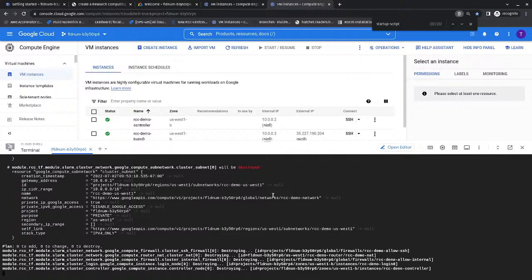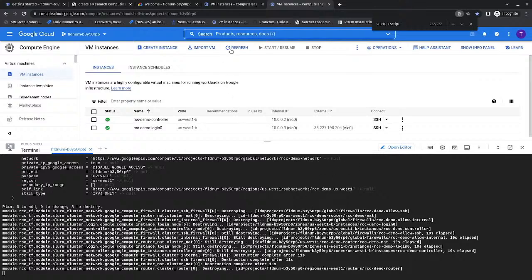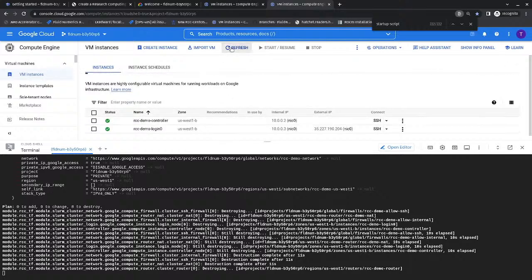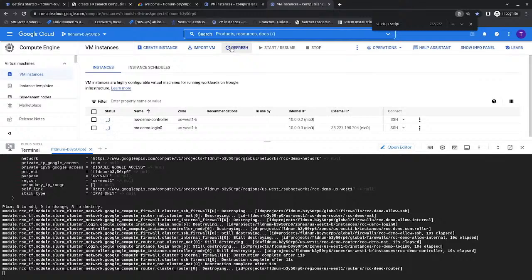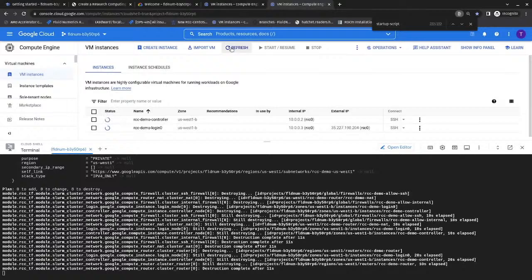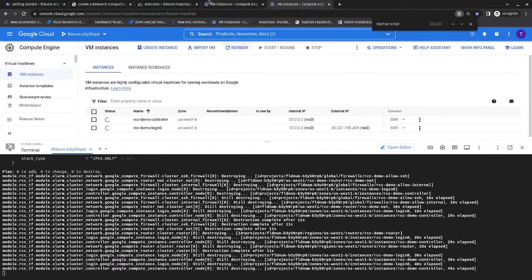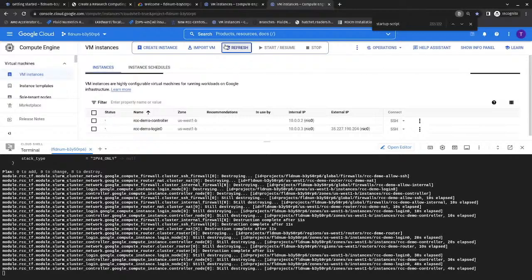I guess this is the equivalent of turning it off and on again. Okay, so they're coming down, and we'll give this another go here.